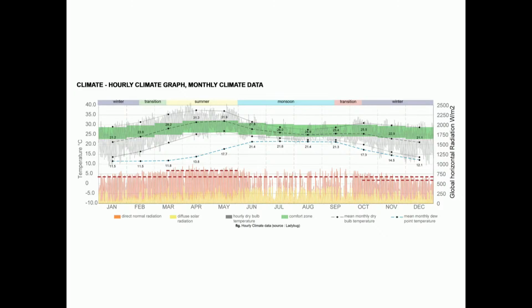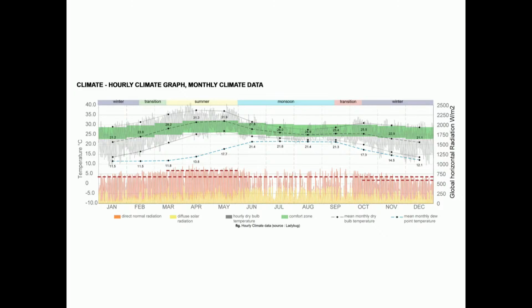This is the hourly climate graph of Nasik city. The climate is hot and dry, and the main problem is overheating, but the air is dry, so the evaporative cooling mechanism of the body is not restricted. There is a large diurnal day and night temperature variation. Night ventilation, solar protection, and evaporative cooling passive strategies will be best suited for the climate.